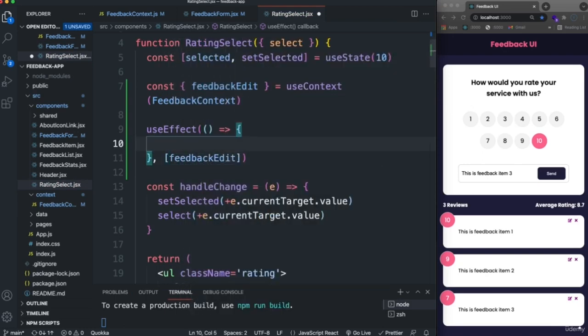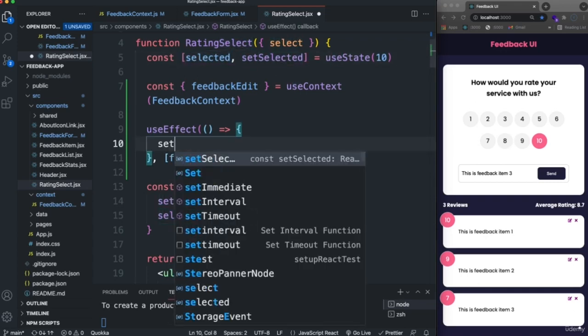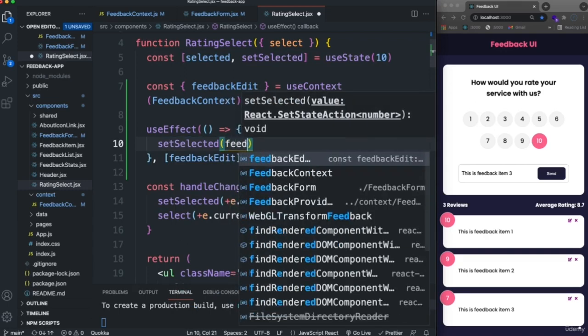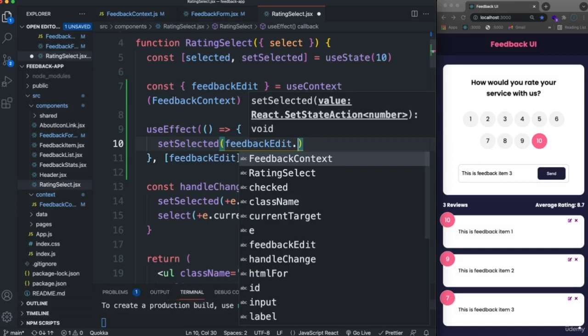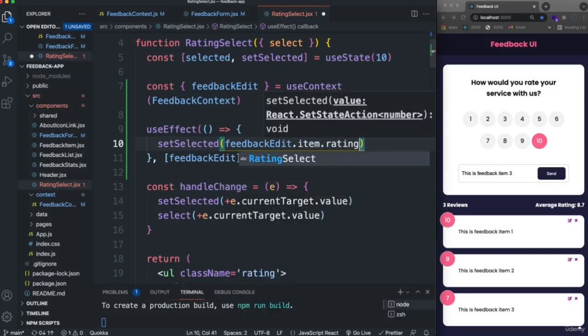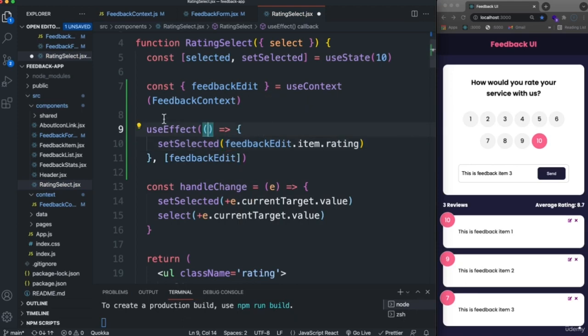And then what we'll do in here is set the selected, because that's what's being displayed here is whatever is selected. So we'll do setSelected, and we want to set that to whatever is in feedbackEdit.item.rating. And that should visually show us the correct rating. So let's save that, and now you'll see it's set to 7.